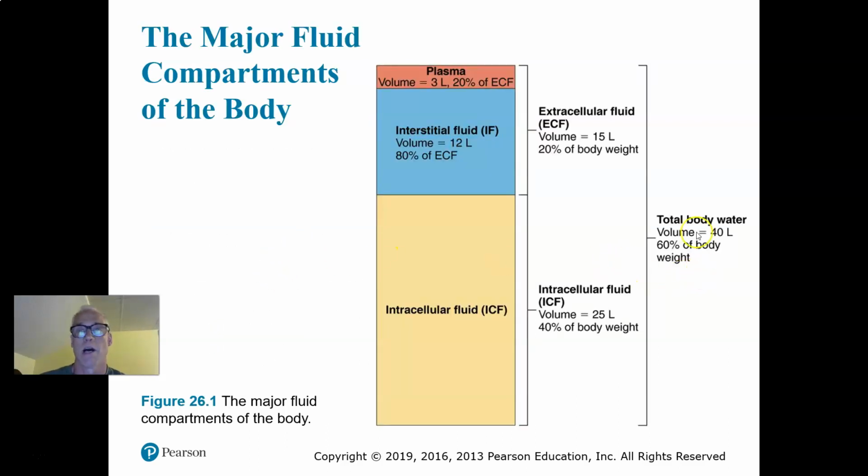Here's a little graphic that gives you a visual about the dimensions, the relative size of the different fluid compartments. So the intracellular fluid, again, has about 2/3 of the water, 25 liters of water. Pretty lot of water in all those tiny little cells. And the interstitial fluid has about 15 liters of water that's bathing all those cells. And that compartment is pretty well mixed with the blood plasma, around 3 liters of volume there, since there's around 5 liters of blood with a hematocrit of around 40-something%.